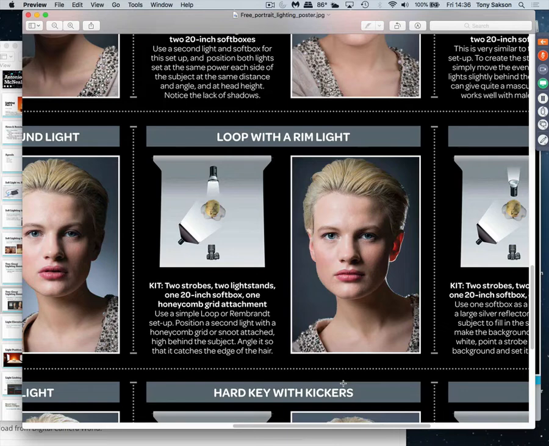Where is the rim light? About mid-ear. Okay. Positionally in the head, behind the head, where? Behind your neck. Which side? Our right or left. Yeah, over here.